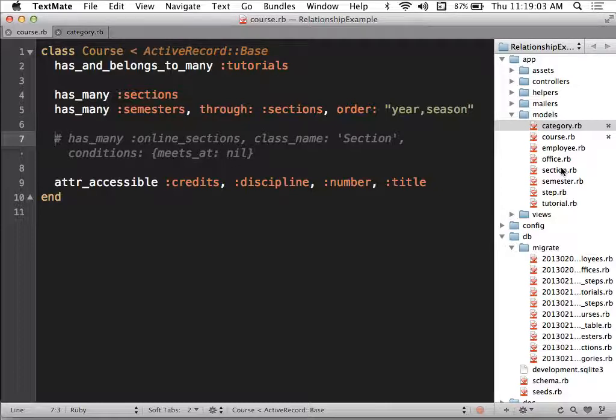One possibility would be to just set them up as 2 separate tables, 2 separate models. One database table and model for online sections, one database table and model for on-campus sections. That would certainly be the most straightforward way to go. But if everything about those 2 is the same, other than that one little difference, it could end up causing us a lot of duplication. If there's a lot of other custom functionality that we build around the concept of a section, and in all other ways sections are always treated equally, then that's going to make our lives much more complicated in the long run.